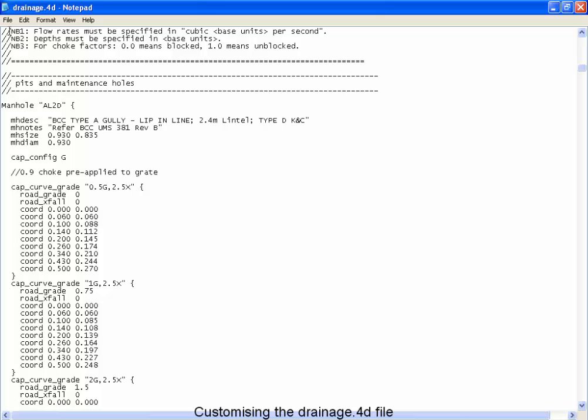You notice that when we do pit schedules, we don't print them with AL2D in them, but rather we print them with this full description here. That's because a contractor building it will recognize this description, but may not recognize the small acronym that we use inside our drainage. The second is the notes. These become an attribute that you can reference. Other than that, they're not reported anywhere inside the 12D at this time.